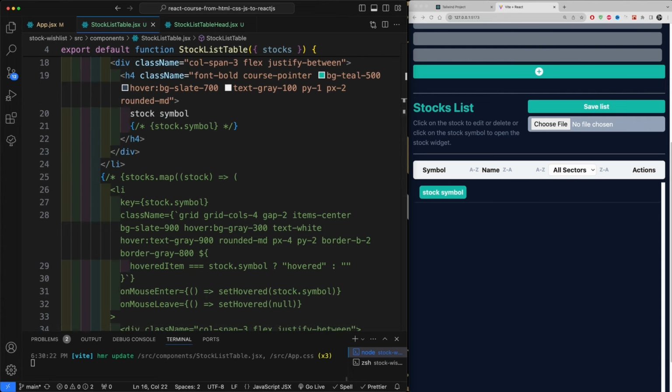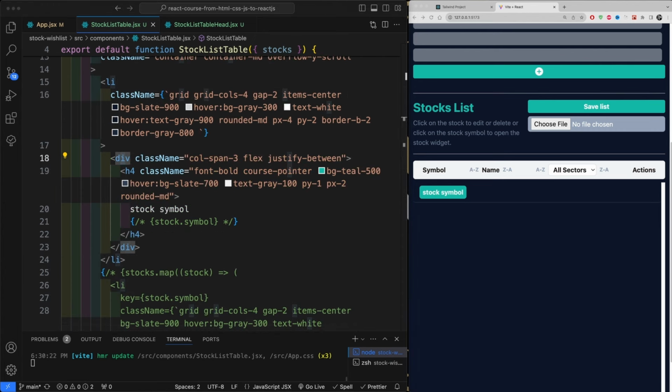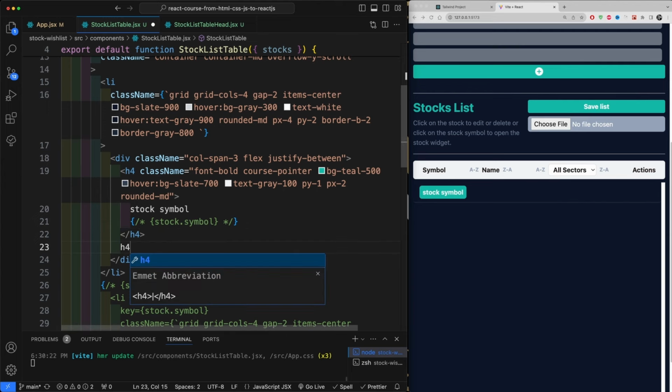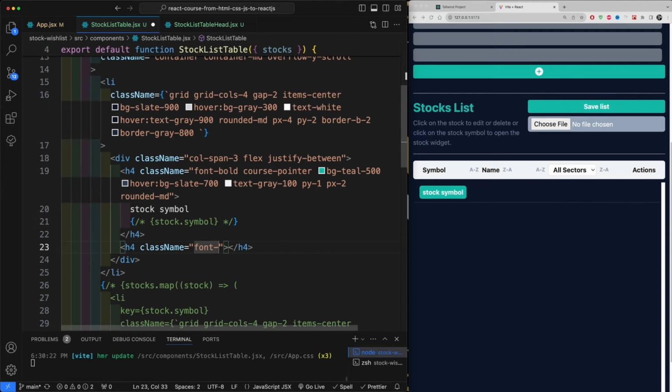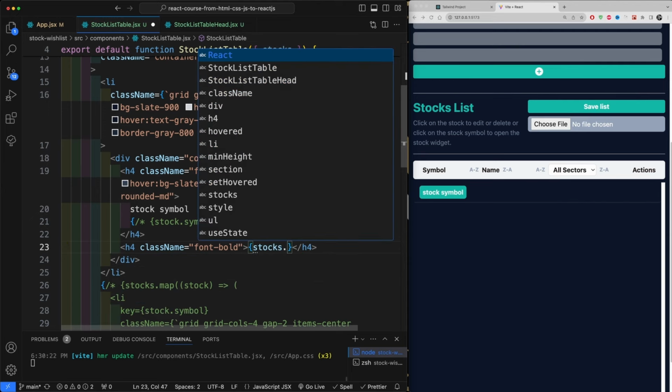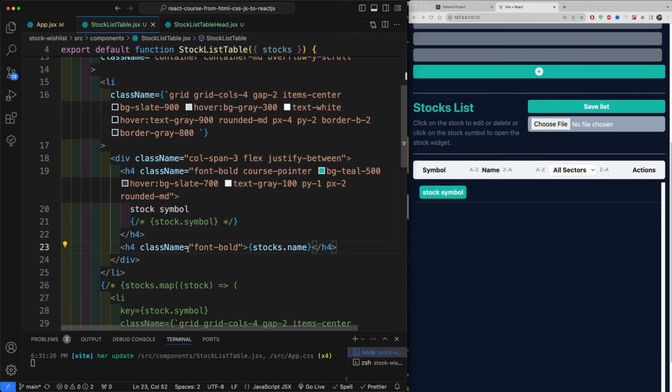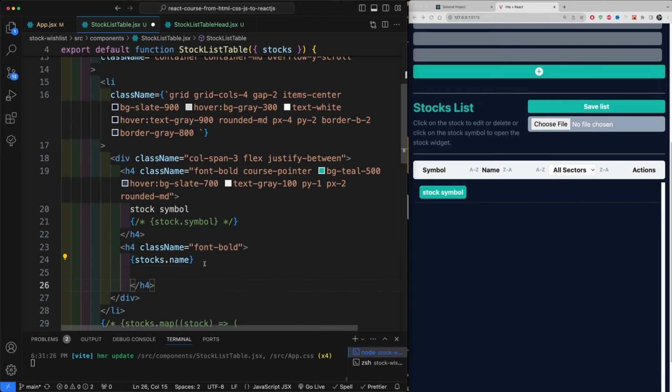There's not much more to our stock symbol. Next, we need the name, which is basically just going to be, again, right after that h4, another h4, and within here, class name of font-bold, and I'm going to pass in here the stock.name, and hit save. That would result in an error, so I'm going to do stock name and comment this out, and then we're going to delete this and paste this and comment this back in.